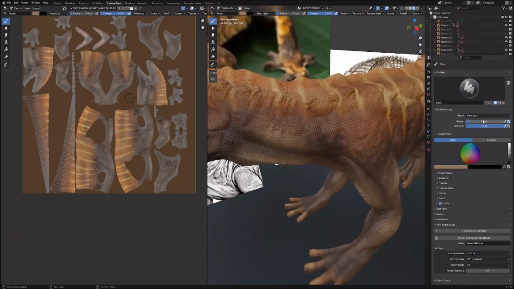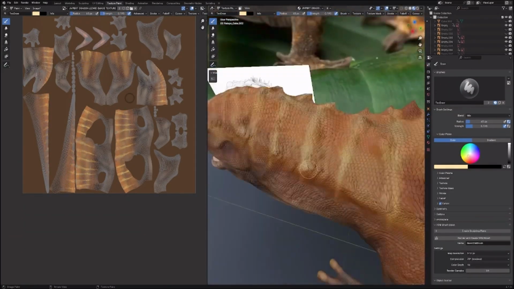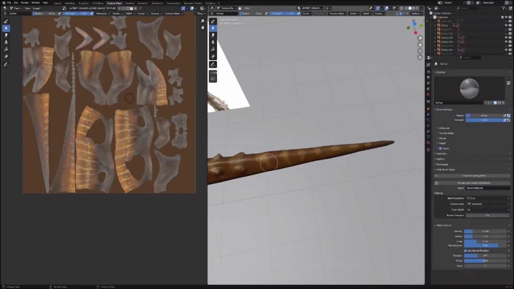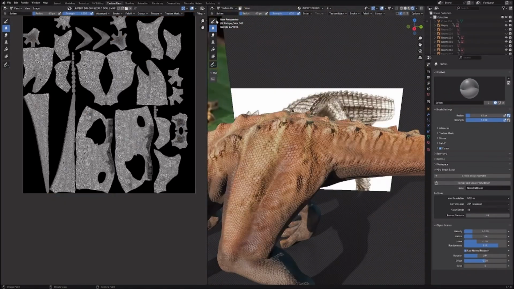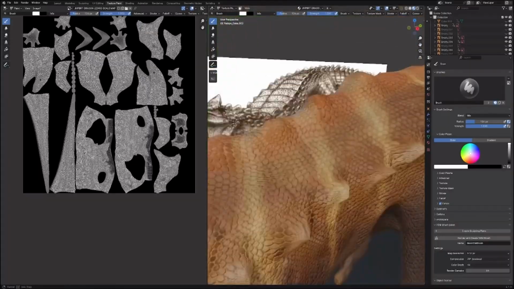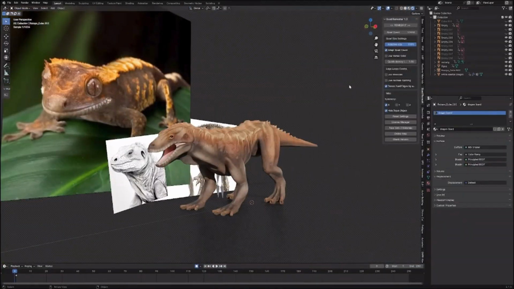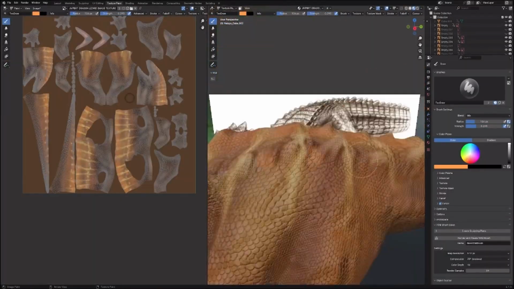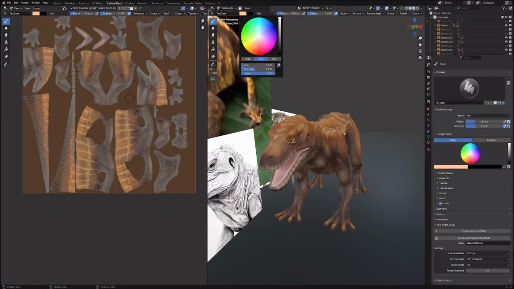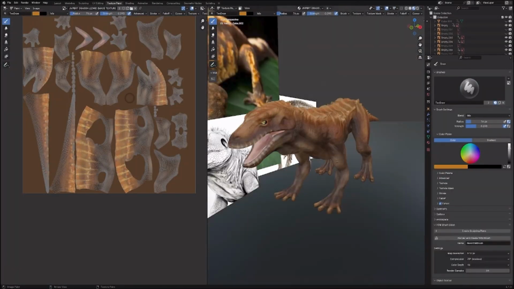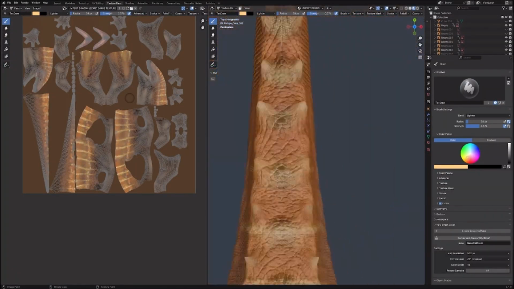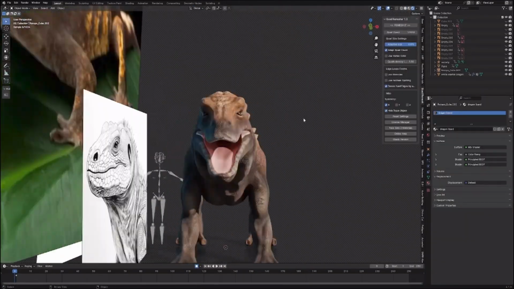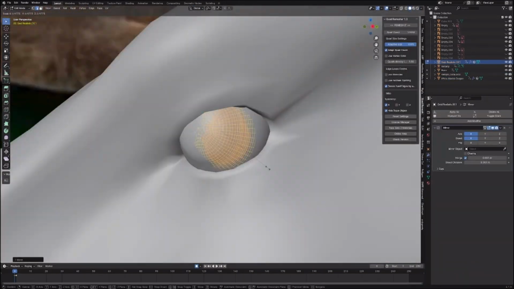Oh, another thing, when you UV unwrap your model, make sure you have a consistent topology, okay? You do not want to have a mix of quads and triangles, okay? It will be so hard to create loop cuts and sharp edges if you're doing something more that looks like hard surface modeling. Do not do that.